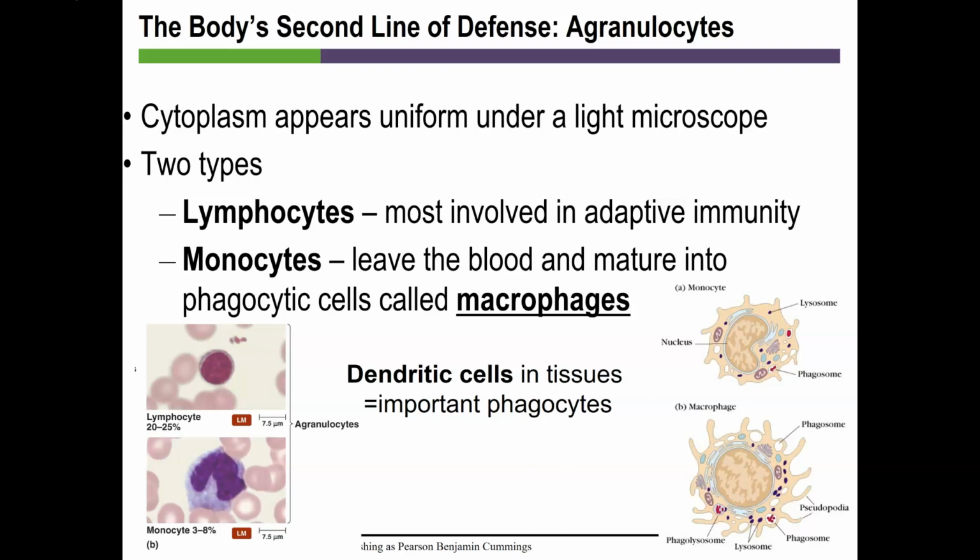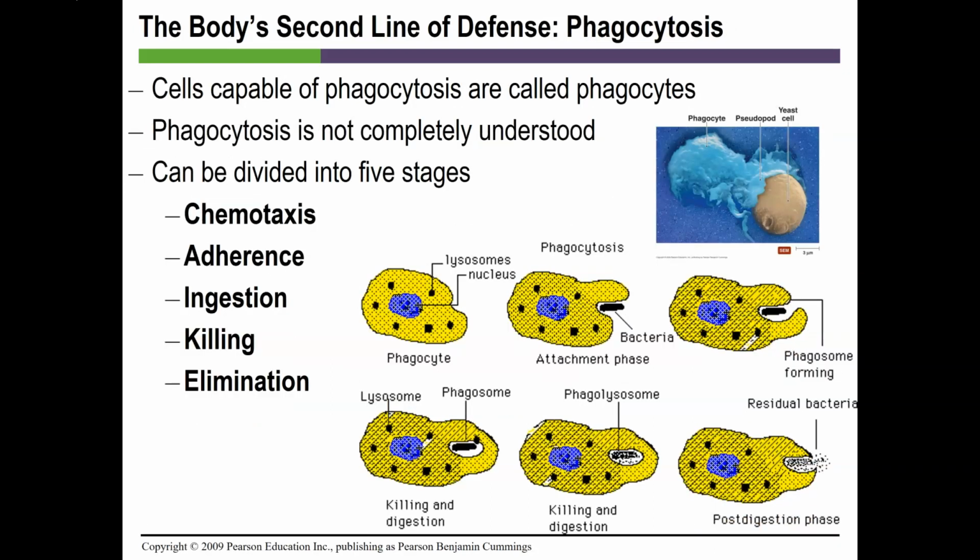We'll end this section by looking at phagocytosis in a little more detail. You can look at this picture right here, seeing a phagocyte that is ingesting a yeast cell. We're going to break that process down into stages. Remember, cells that can do phagocytosis are phagocytes. This process is not completely understood, but a lot is known about it. Phagocytes in our own bodies are really important for stimulating the adaptive immunity, and we're going to come back to that, what's called the professional phagocytes, later to explain that process of activating adaptive immunity. Right now, let's understand the basic process.